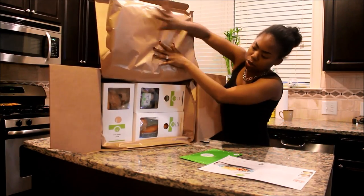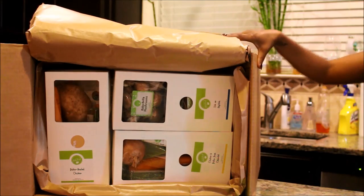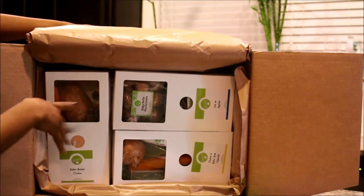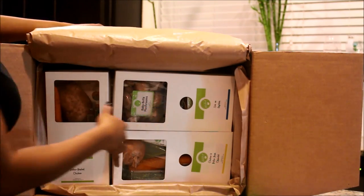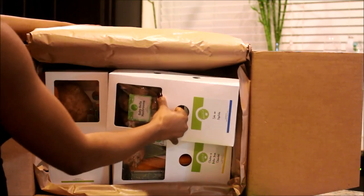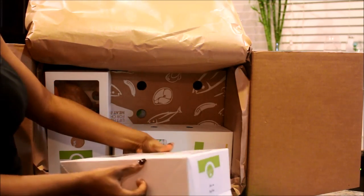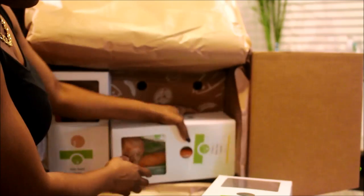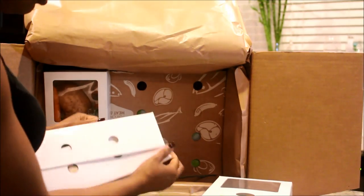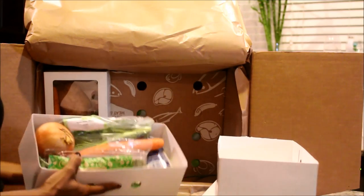The box is really, really cold. Right off the bat, I like the packaging a lot. As you guys can see, it comes with these boxes, which is very different from the Blue Apron boxes. The Blue Apron boxes just come. So I really like the way this is organized. I could just go ahead and put it in my freezer or refrigerator. These are my three different meals, and I'll open the box so you can see. You don't have to worry about the food spoiling because the box comes really cold.